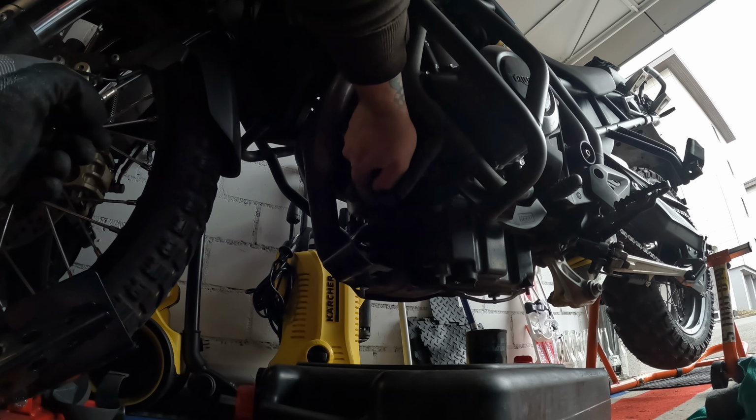So it's filled. As you can see on the level, I don't know if you can even see that or not, but there is the line right there. You can see the back of it, and the front, the dark bit, it's all the oil that went in it now. Now I'm gonna turn on the bike, let it cycle through a bit, then turn it on and see how far down it comes, because it will probably need to be filled again.